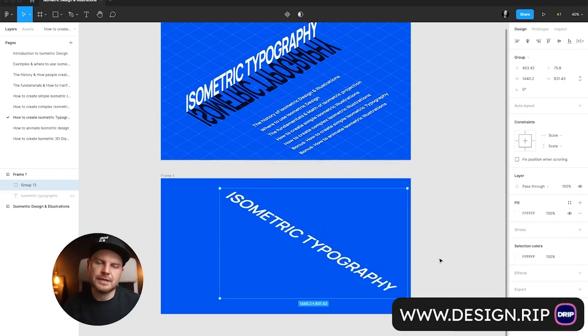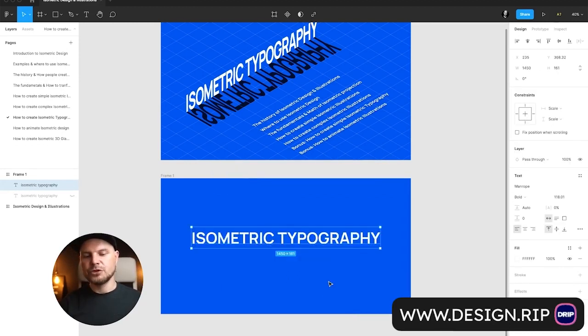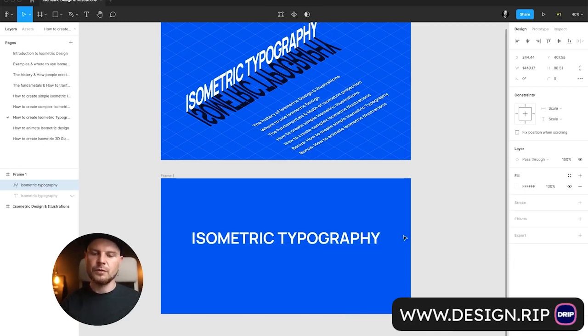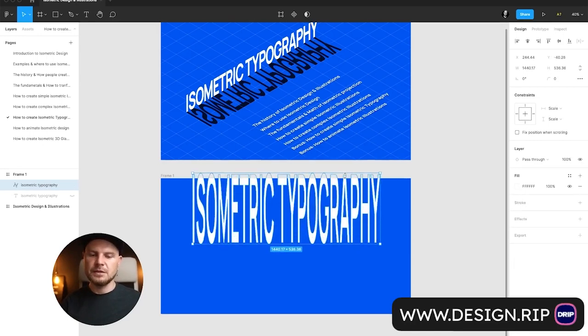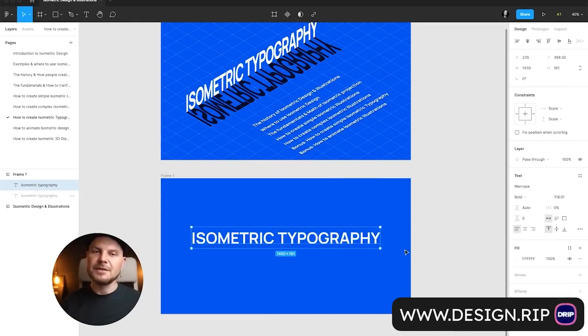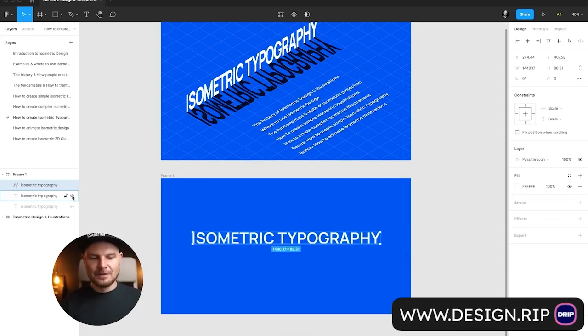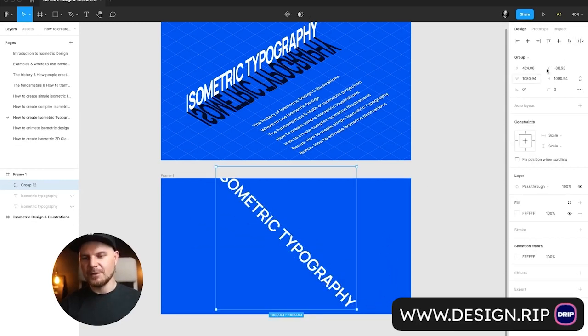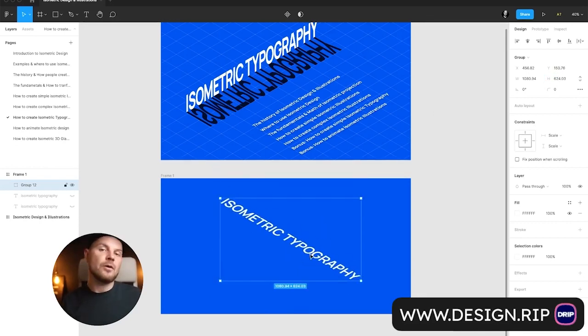If you don't want your text to jump like that, and you know exactly that you are not going to change this text, it's better from the very beginning to change the text into a shape. Command Shift O, transform it into a shape. So now it's just dots. It's not the text anymore. It's a shape. Command D, let's make it again, Command Shift O. I will rotate it, Command G, 57.73%, done. And now everything is perfect.